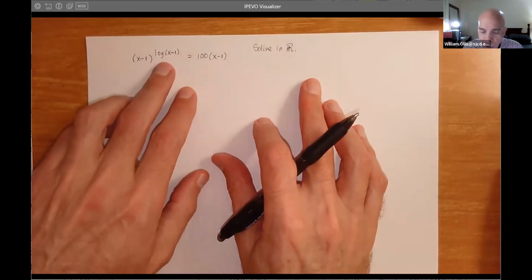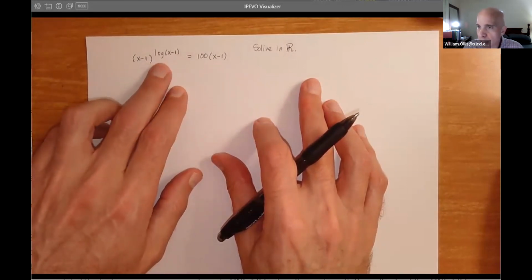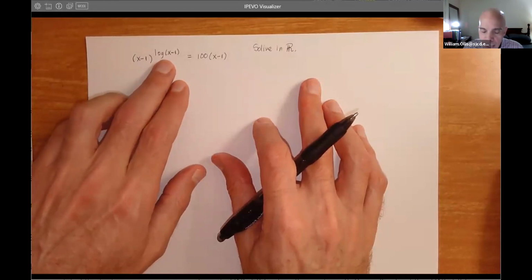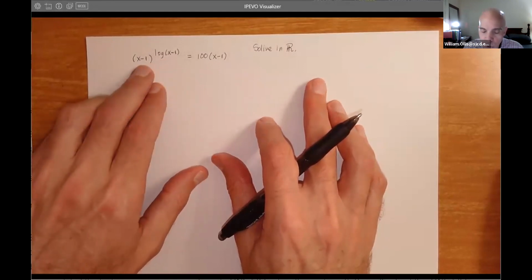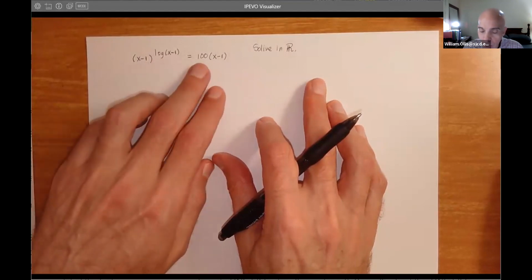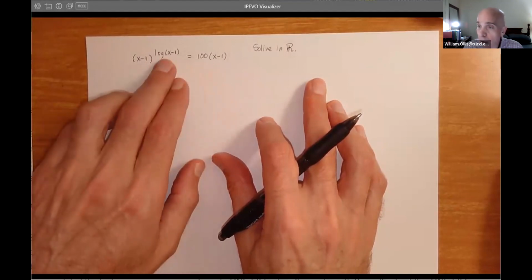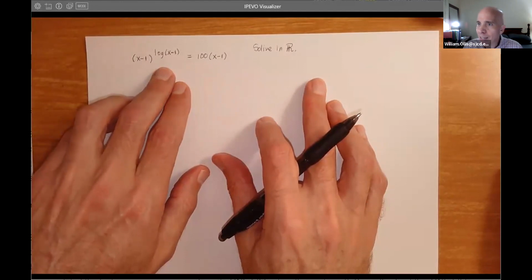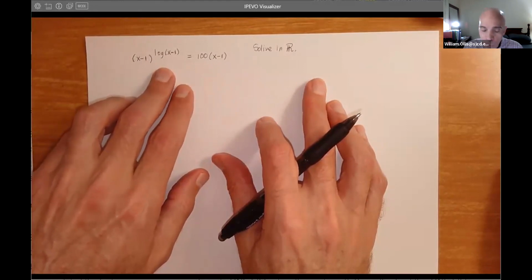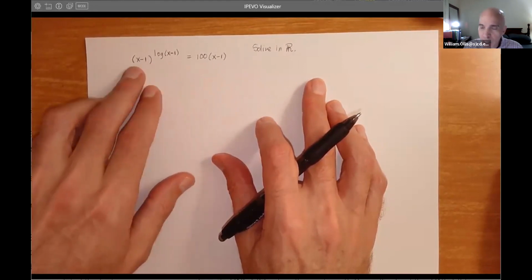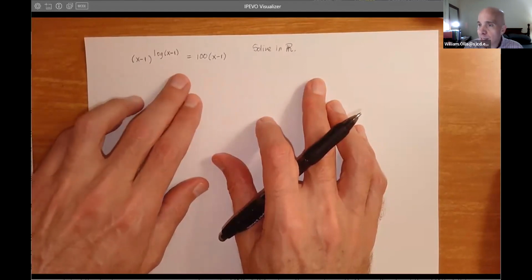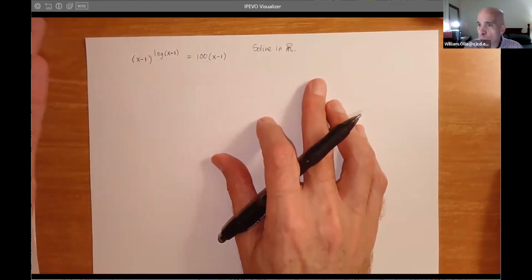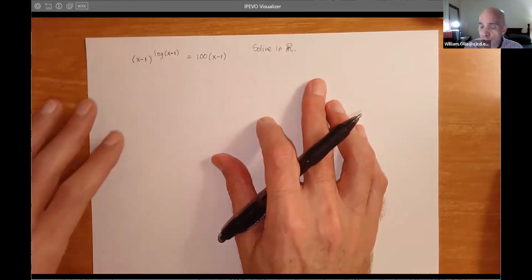Now, the thing is here is that these bases aren't the same, so it doesn't collapse. But you can see that the power of x minus 1 that equals 100 times x minus 1 is log of x minus 1. So log of x minus 1 is indeed a logarithm. So this is kind of like, all right, I can use the definition of logarithm. Well, WebAssign says, why don't you just take the base 10 logarithm of each side? And so as some of you have asked on WebAssign, I've said you can use the hint also. So you have two ways to do this problem.